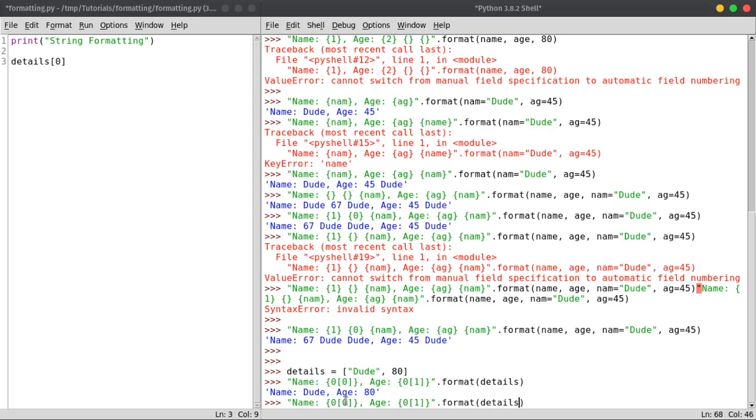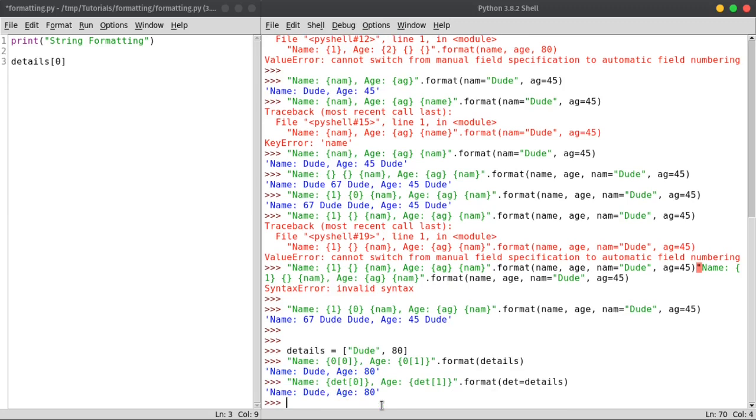The same thing for dictionaries. You can also use this if you want to do something like det equals details. This here is a keyword argument whose value is details, that is this list. So the name of the keyword argument is det. So I have det. You can't use field numbering or numbered field names for keyword arguments. Numbers relate directly to positional arguments, and keyword field names relate directly to keyword arguments. That's 1 and that's 0. That gives you the same effect.